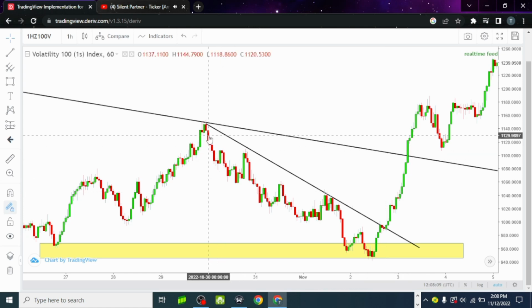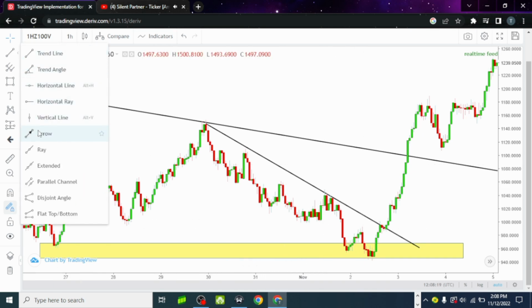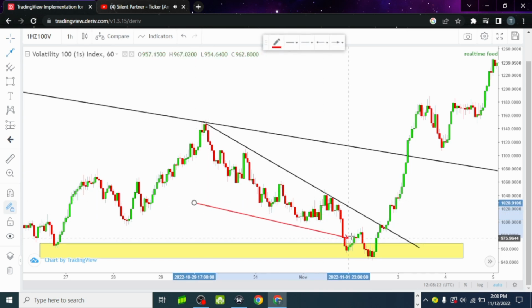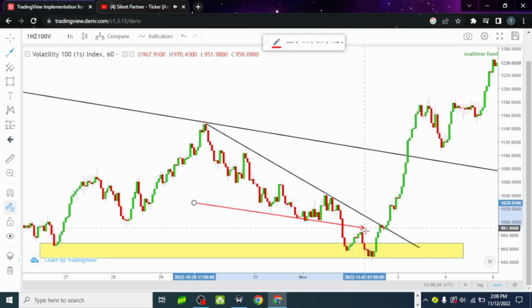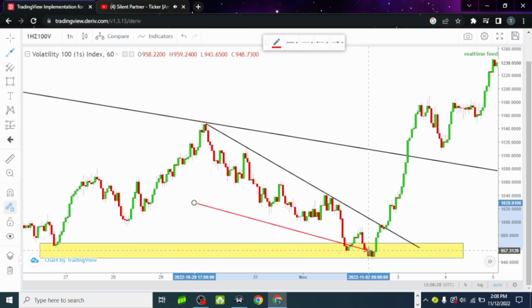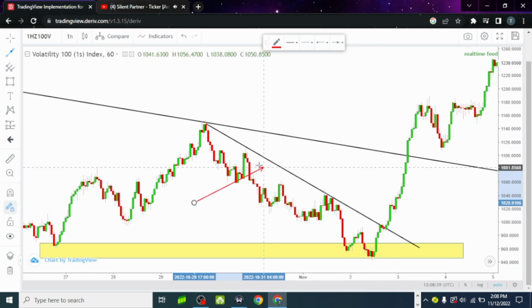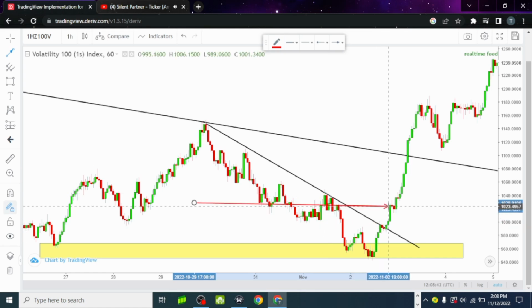As you can see here, as the market was moving upwards, it was failing to break the previous lower high. But at this certain point, if you check closely, guys, the market came down, it rolled all the way down, then it came and formed this previous lower high. Then it went again and formed this bottom. Then the next time it came up, it broke this previous lower high. And after breaking this previous lower high, it broke this minor confirmation trend line with a strong bullish candle.